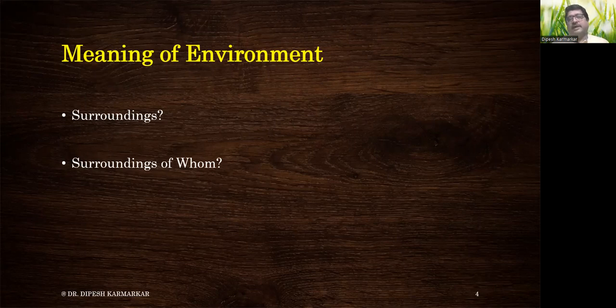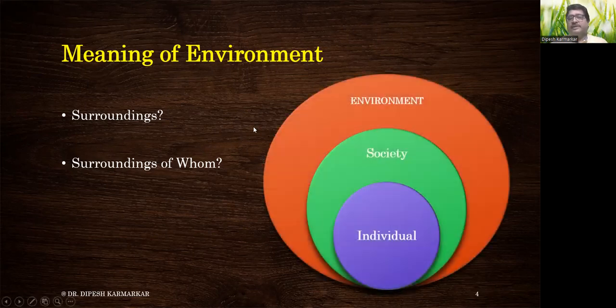Because when we say that environment is about surroundings, it means that there is somebody at the center of it who is surrounded by the environment, right? So when we look at environment as surrounding, we should remember that we are talking about an individual. This individual is not necessarily a human being. This individual can be an individual plant. It can also be an individual animal. Or, as I said, it can be an individual human being. So finally, we should understand that environment is an individual-centric concept, right?